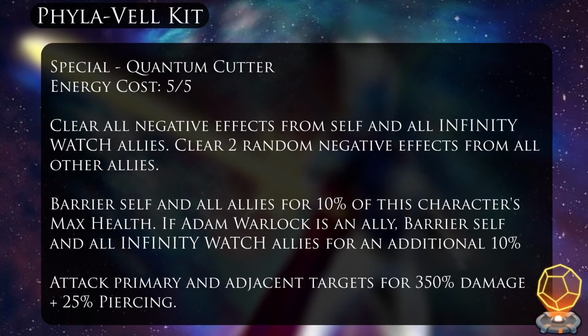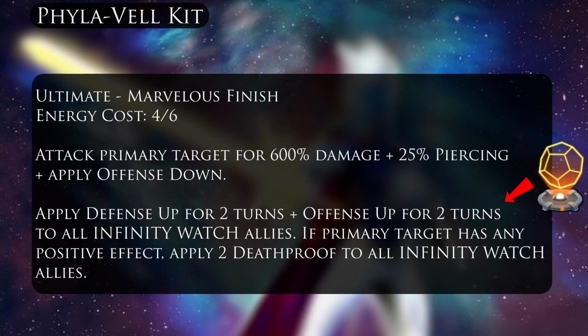So her special clears all negative effects from self and Infinity Watch allies. It clears 2 if it's not an Infinity Watch ally. Buff yourself for 10%. If Adam Warlock is an ally, you'll also give an extra 10% to all Infinity Watch allies. You'll attack the primary target and adjacent targets for 350% damage and 25% piercing. Some of that comes from the T4. That's her least valuable T4.